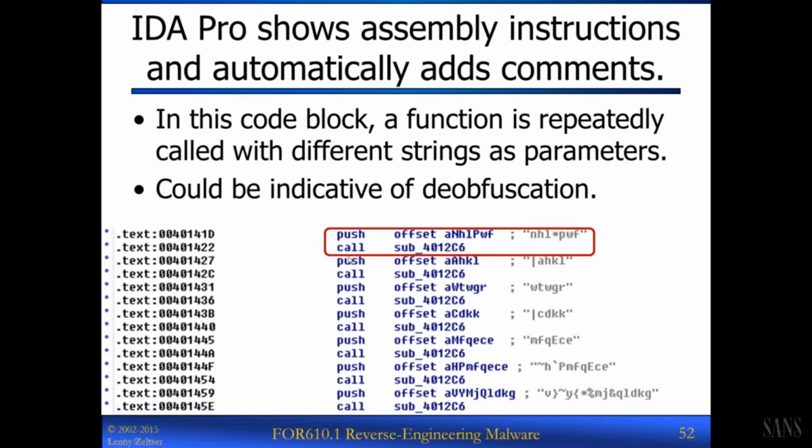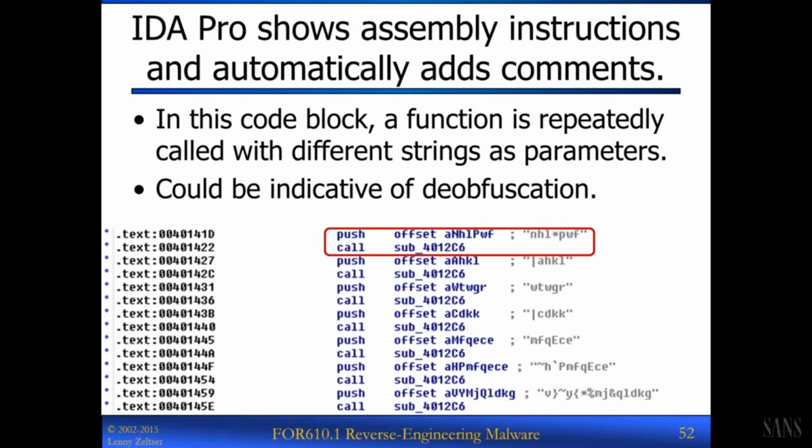For example, the one we have boxed in red here: this call has a push above it. Whatever is being pushed here, in this case a string called NHL star PWF, is actually an argument to this function. It's being passed to the function. So we're going to look at calls, then we're going to look at pushes, and we'll get into the specifics of why it's called a push at another time. However, I'm just trying to provide you with a couple of rules of thumb you can use to start processing this information. So you look at the calls, you see some functions, then you see pushes, which represent arguments.